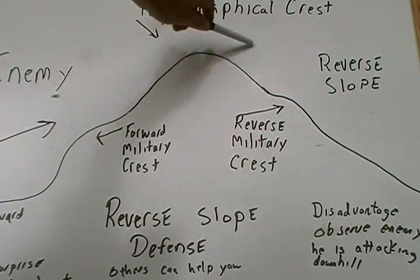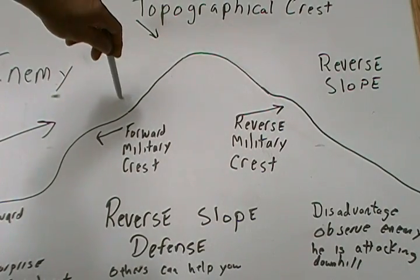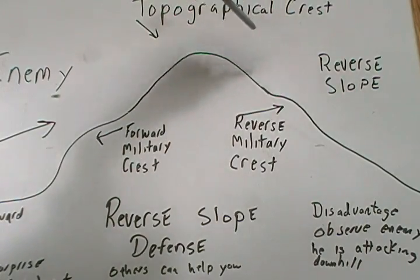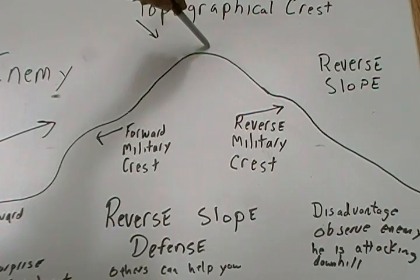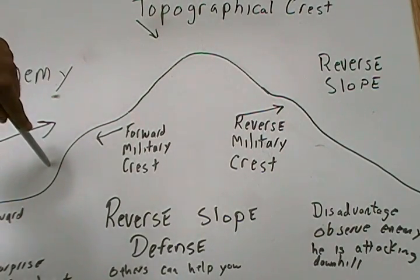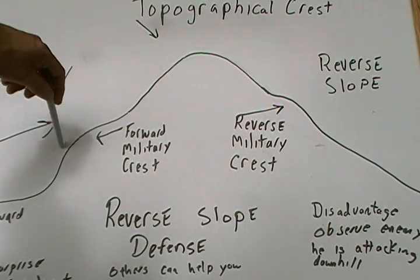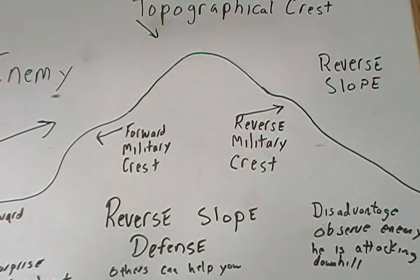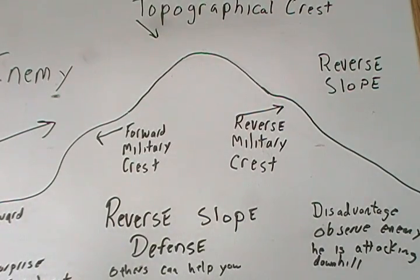Another reason you can use the reverse slope is, let's say we occupied this and the enemy took it from us. We had to retreat. Now we have an option of retreating back to our reverse slope defense that we've prepared. Or we might get up on the hill here and look, and there's no cover and concealment. It's just green grass all the way down the forward military crest. There's no cover, there's no concealment, so we're definitely not going to occupy this. It gives us no advantage for trying to stop rounds, or for observation of the enemy. So we're going to have to use a reverse slope defense.